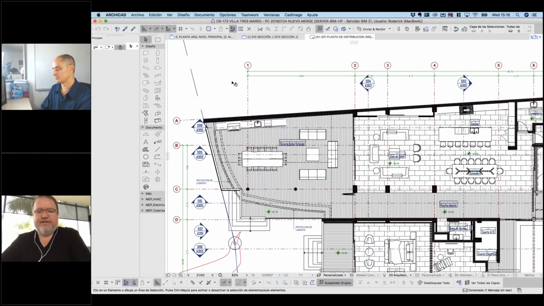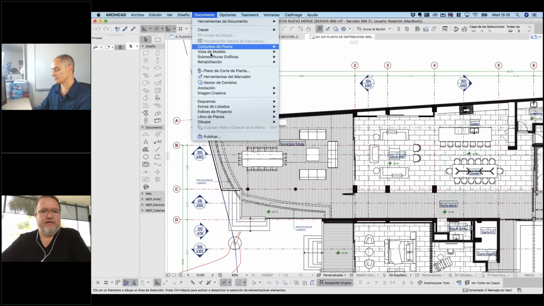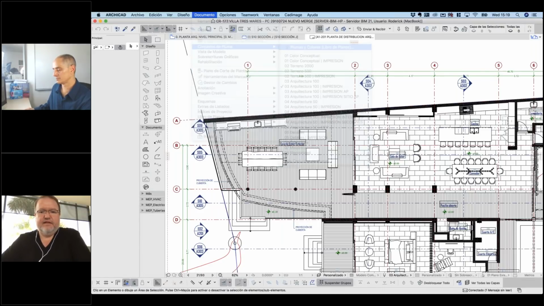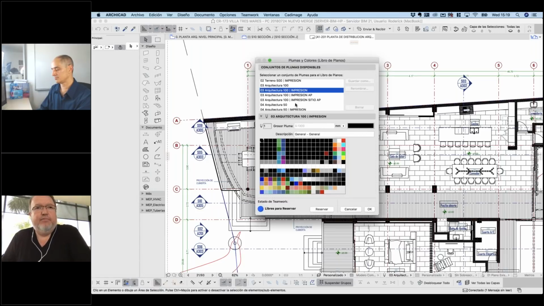So, of course, I've standardized this, and it's very simple. It's through the use of my pen sets. So I've just standardized it from the pen sets. Now, of course, this is something that I've sort of dragged on from an old application. I think BIM6x started in ARCHICAD 17. So back then, we didn't have the graphic overrides. Nowadays, you could do this through setting up graphic overrides.